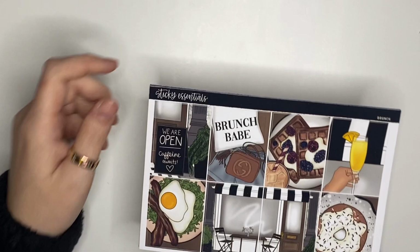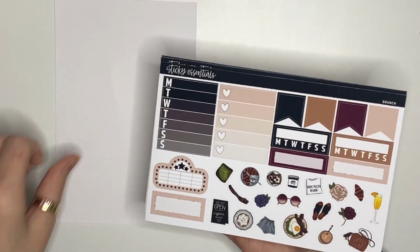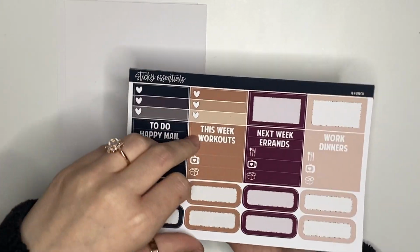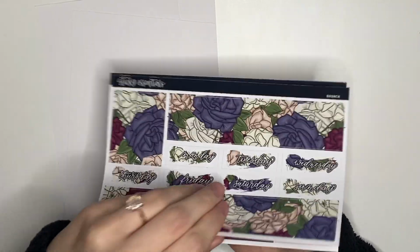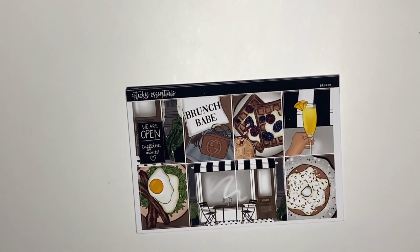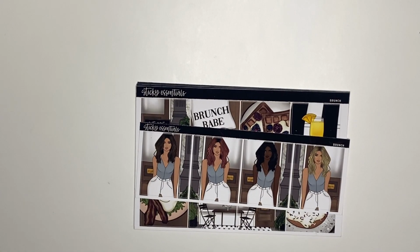I'm using this super old kit called Brunch from Sticky Essentials. This was back when she had the super thick premium matte paper. This was a mini kit, so this will be tricky. I'm obsessed with this bottom washi. It's so pretty. And then we do have the glitter headers here, and I do have the fashion add-on. Trying to limit my kit buying because I do have so many old kits to use up.